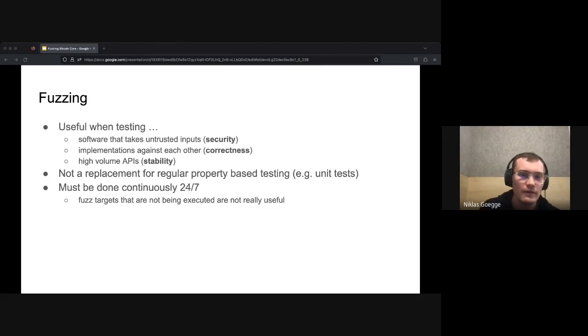You can't replace all your other testing, like property-based testing, unit tests, and integration tests, with fuzzing, but fuzzing is a good additional measure. Your unit tests only execute test cases that you hard-coded, and your fuzzing tests are going to expand beyond that to any sort of random input that could happen. Fuzzing is mostly only good if you do it continuously. It's meant to run 24/7, because otherwise, if you write your fuzzing tests and don't execute them, they're basically useless.